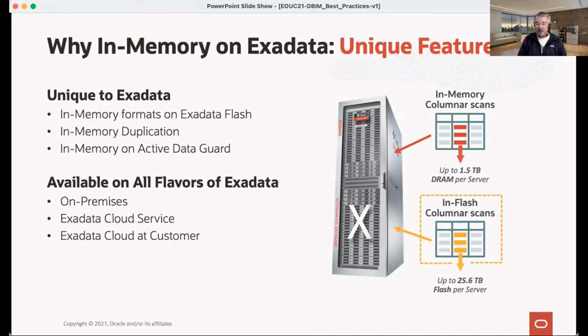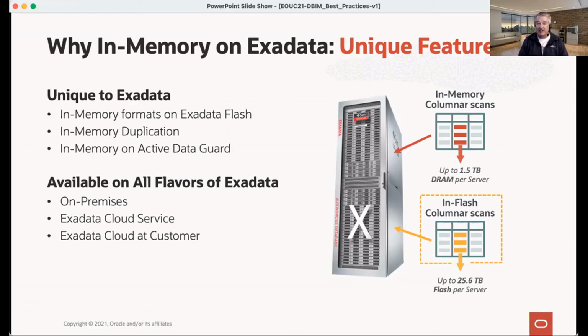We've done a couple of blog posts that talk about this, and Roger MacNicol also has a blog where he goes into quite a bit of depth about this. So on our resources page, I have links to all of this. Again, the plug for the resources page, but it's actually quite nice because now you can have terabytes of columnar footprint for your analytic reporting on Exadata, as opposed to being limited by only the amount of memory you might have or be able to put in your database servers.